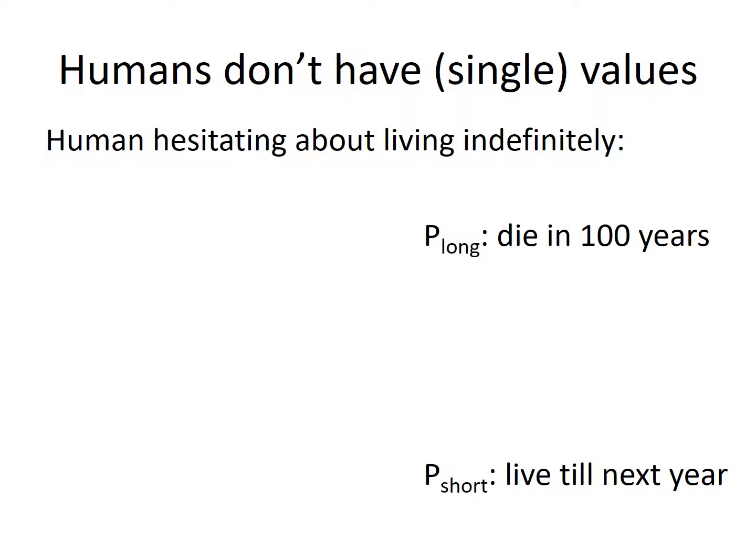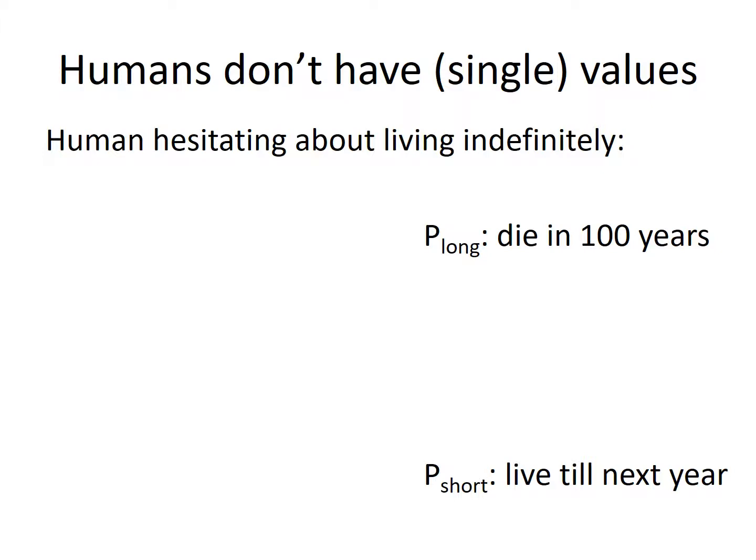But here's a very simple case. Suppose a human does not know whether they want to live forever. Their long-term preference is that they feel they shouldn't live more than a century. That would be unreasonable or unnatural. However, they have a short-term preference that they want to live to the next year. And this short-term preference is normally one that they're going to keep having every single year. So at the time that they turn 99, there is a predictable contradiction between their long and short-term preferences. Again, this could be about dieting versus eating delicious cakes. And this is a kind of challenge that's quite common amongst humans.